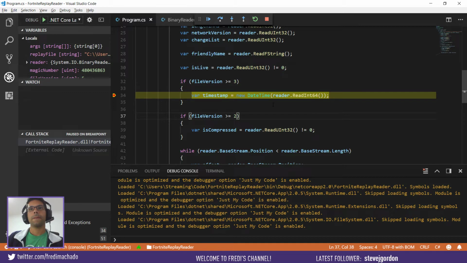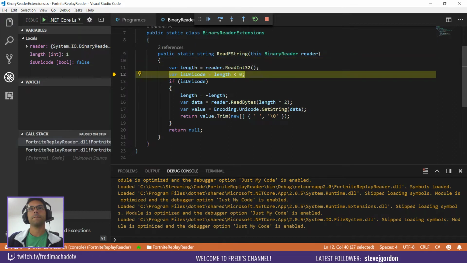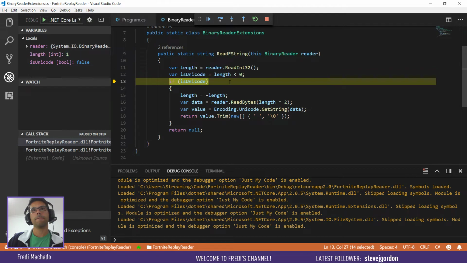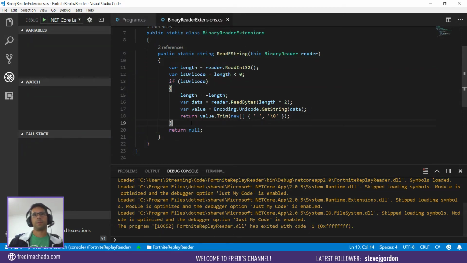So, the timestamp, we don't care about that anymore. Then the ID. Okay, the length of the ID is 1. I think it shouldn't be 1, but we can try to read that and see what happens.